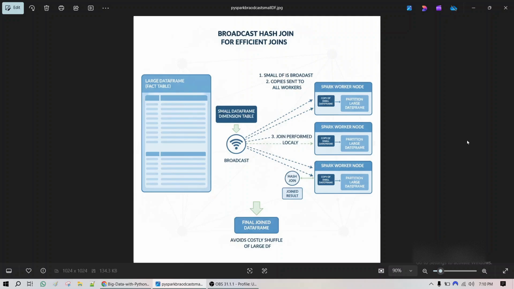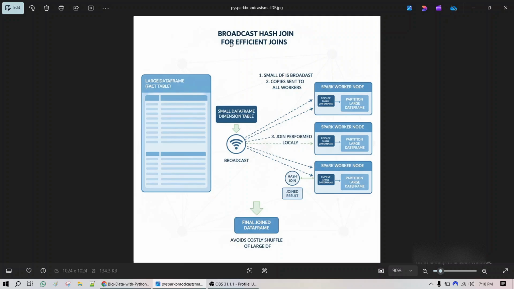Here we call the large data frame the fact table, and we have dimension tables. The small data frame is a dimension table, for example customers. There will be very few customers, like 5,000, 10,000 or 15,000. In the large data frame we have the huge historical transactional data by the customers.